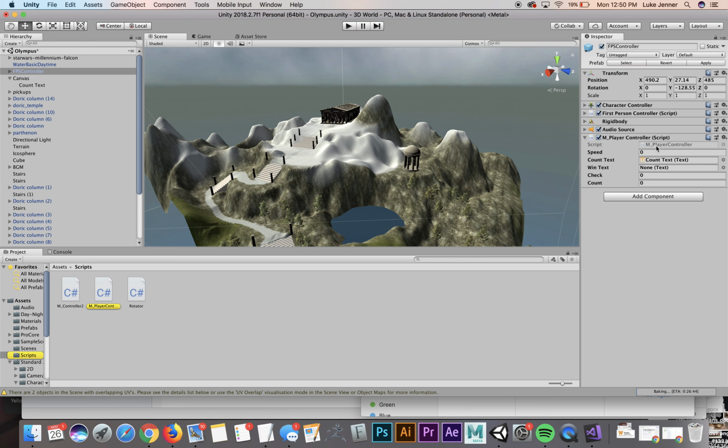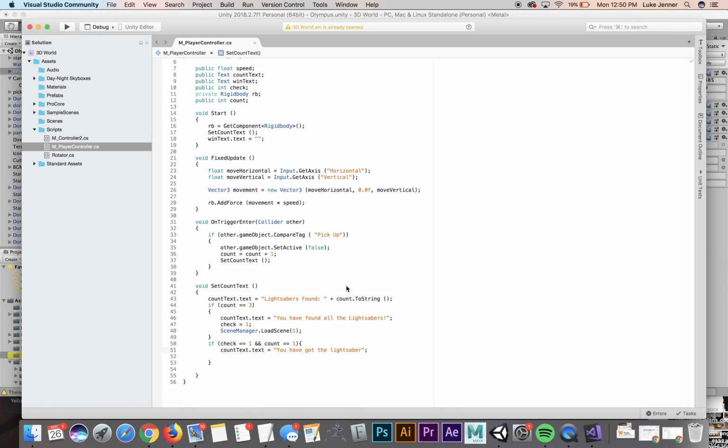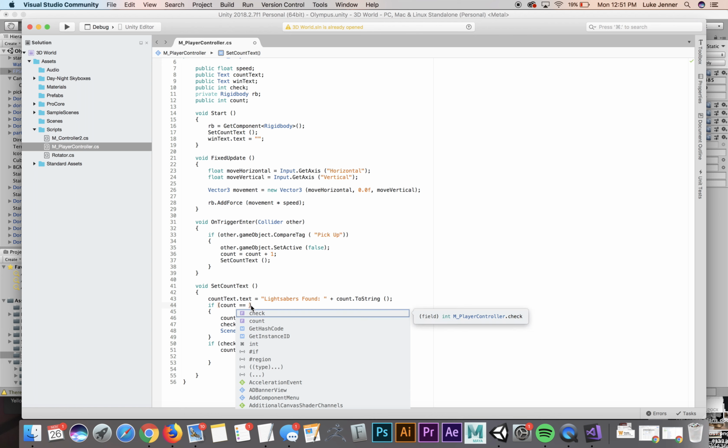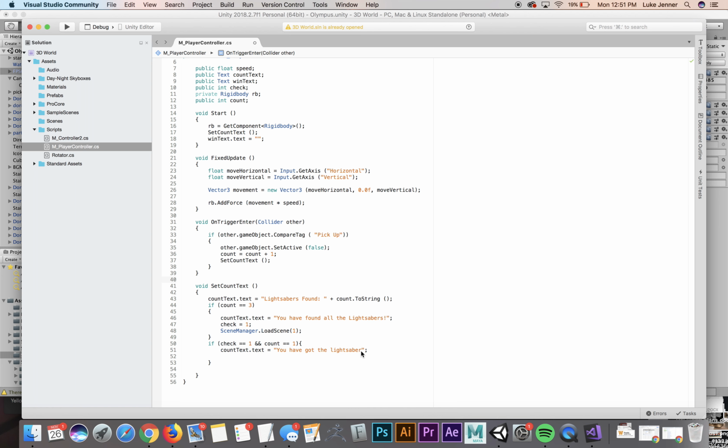And if I go through and edit the script really quick, like I just said, we want to make sure that it's teleporting to the correct scene. So it's going to load scene 1, which is correct. But if I wanted it to teleport to scene 2, I would change this number in the script. This is also if your pickups aren't lightsabers, then maybe you want to change this. Or if you have more or less than 3 pickups, you want to change this number right here. So if I had 5, I would say, once the count text reached 5, but I only have 3 in there. So once I like those edits, I'm going to Command S to save my script.